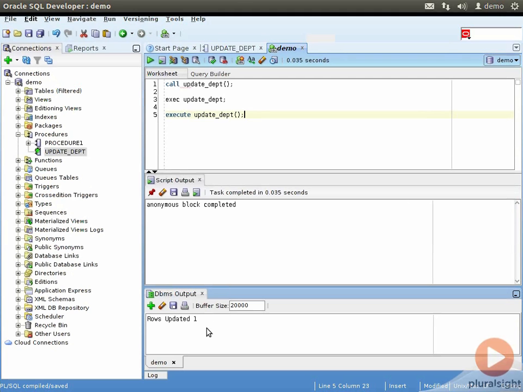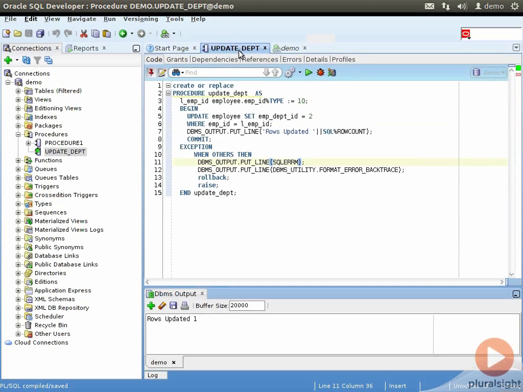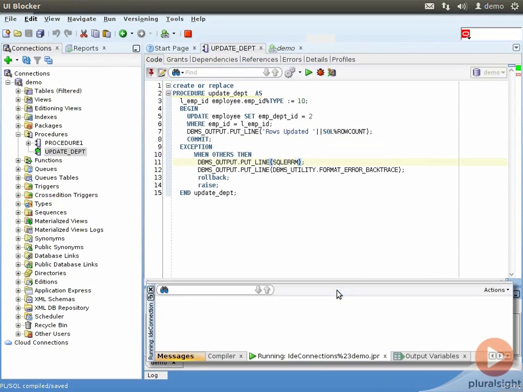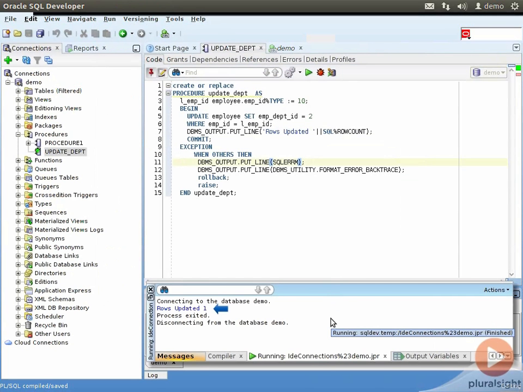We can also go back to our procedure and run it directly from here by pressing this green triangle. This brings up a run window where it builds an anonymous block for you to run it. Notice here it is calling update_dpt just by name. We will talk about passing parameters to a procedure shortly, but if you had parameters, you could specify them right here and then click OK. It executes the procedure and brings up the log with the messages and our output. If our procedure had output parameters, it would have shown them in this window.